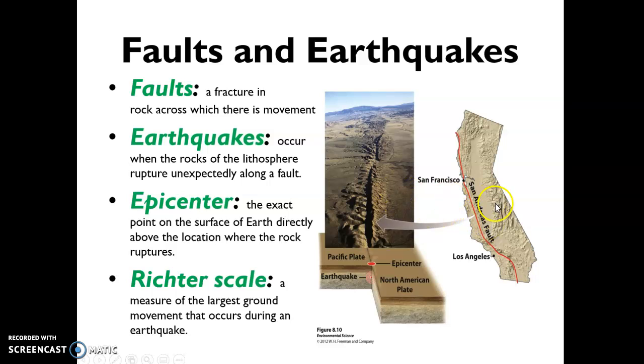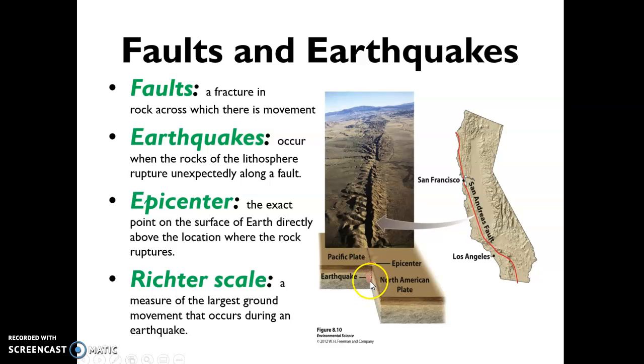So usually, the vast majority of the time, these faults are deep within the ground. You don't see a big opening like that a person could trip and fall into, or when there's an earthquake, the ground is not going to open in front of you and swallow you up. So I don't particularly care for this photograph as an example, but hey, we'll have to deal with it.